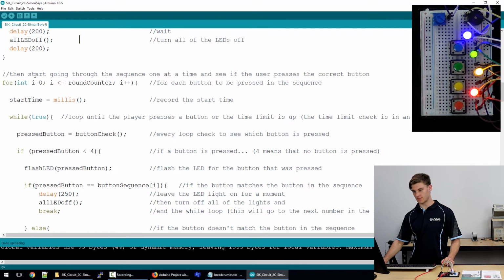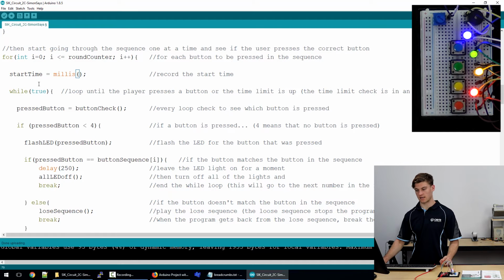So it's going to start through the process to see if we, the user, are pressing the correct button at the correct time. To do this, they use a function called millis, which determines the amount of time that's run since the Arduino, or the breadboard, has been initialized. So millis is really good for timekeeping purposes. And as you'll see in our project set 4, when we do our display, we'll actually display this on the LCD screen.